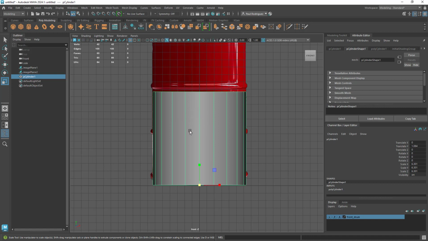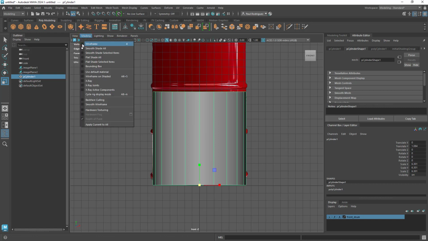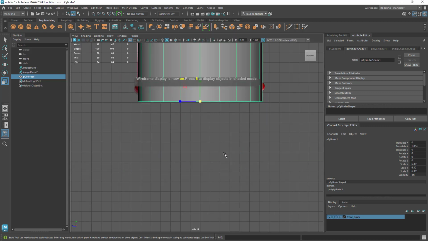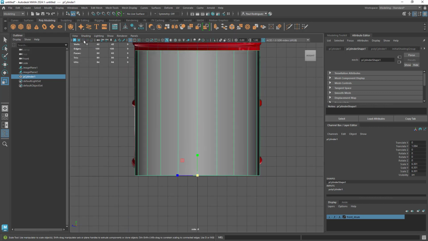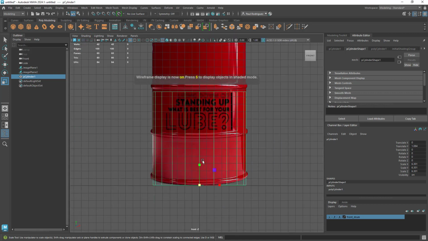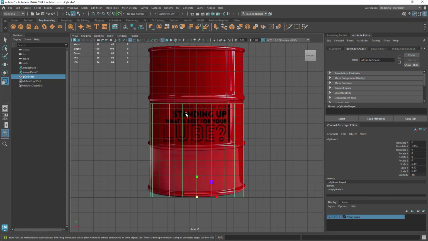So the way we change this is if we go to shading, we switch this to wireframe. And we'll do that as well to the side view. And now I'm able to see what the model is like on top of the surface of the image.